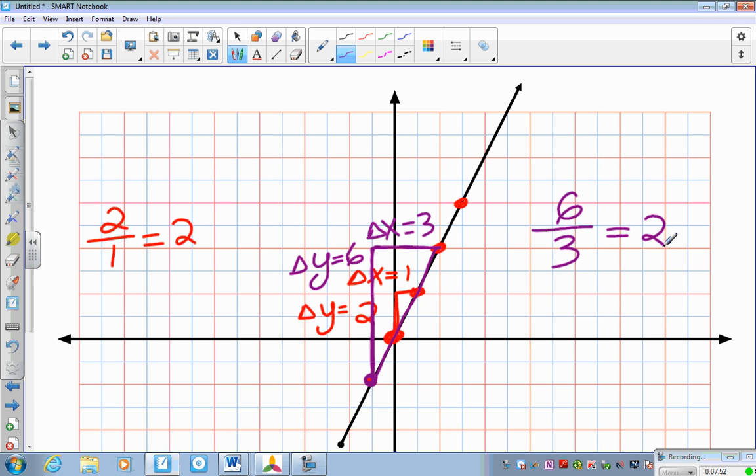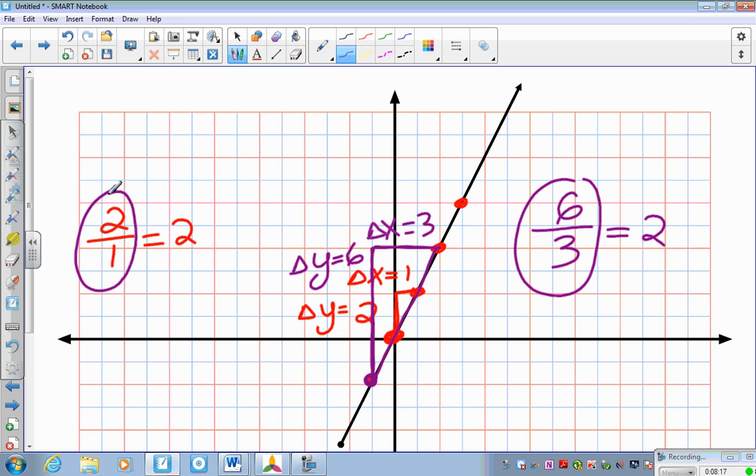And if you notice, 6 over 3 is a ratio, 2 over 1 is a ratio. We learned how to check if two things are equal ratios. In other words, they form a proportion. They're proportional. We just talked about that in the last chapter. So slope is basically a proportional thing. It has the same rate of change for y for rate of change of x.